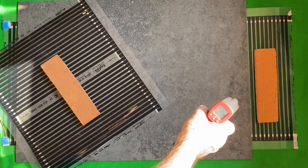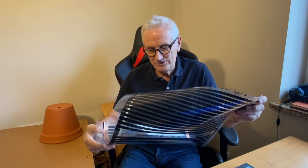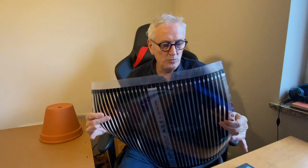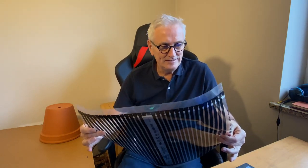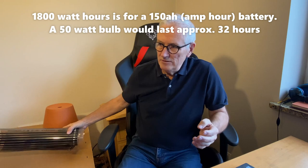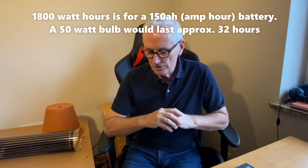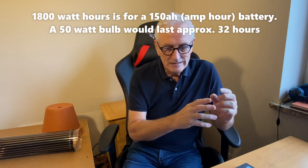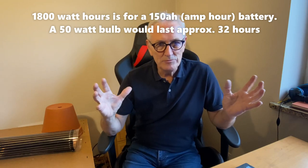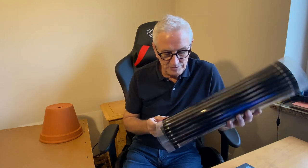Testing these terracotta, it's not warmed up fully yet because I put it on later, but that's already at 41. You can see there it's at 41. Panels. I mean, this is about 50 watts of energy right here. 50 watts, quite frankly, is a traditional light bulb. So you're getting about 1,800 watt hours. So you can run a 50 watt bulb for quite a substantial amount of time, or a 50 watt panel like this. Even if this was drawing 100 watts, it would still be very, very efficient.